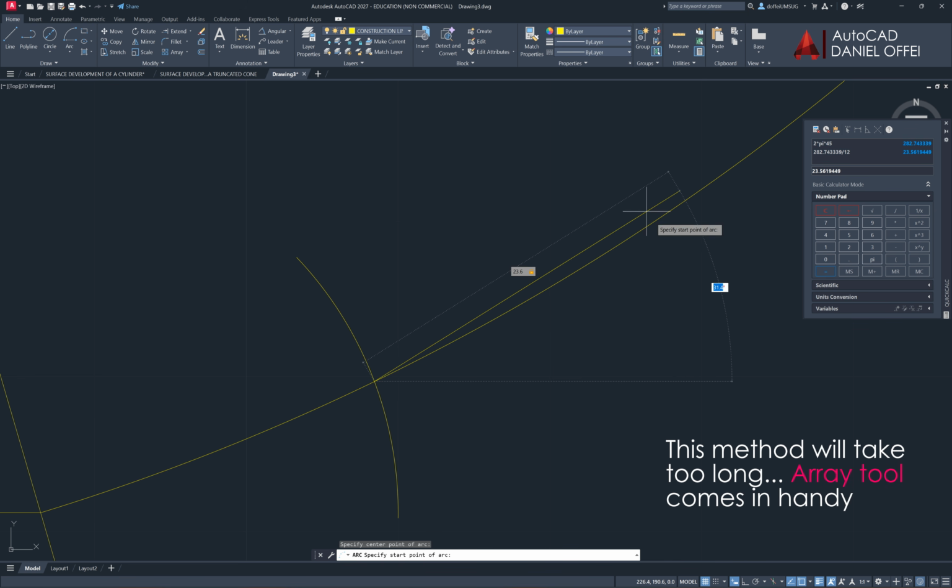However, we can use the path array tool to get the same results.